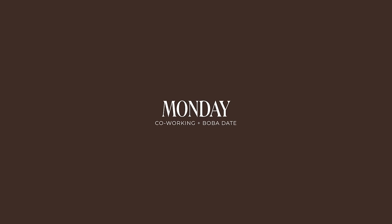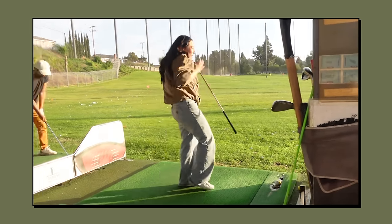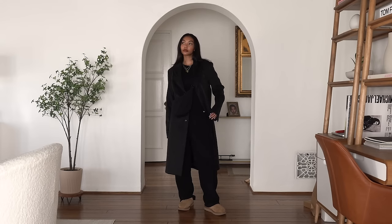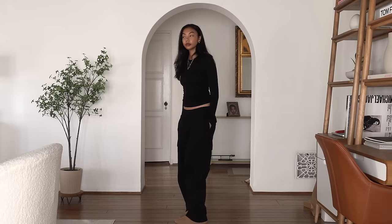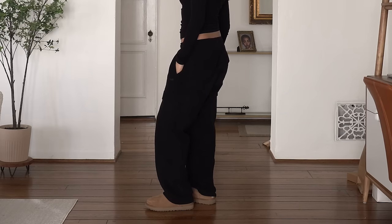On Monday I went to the gym with my friend Christine — the same friend that took me golfing. My gym has a co-working space so after we worked out we went up there with our laptops and did some work. I wanted to wear something cozy but still chic. For the base layer I'm wearing this basic ribbed long-sleeve shirt from Uniqlo. I really like ribbed knit tops because I have really narrow hips and ribbed knits can give my body a little more definition since they conform to the body. I'm also wearing these cargo sweatpants from Aritzia — they're really thick, durable, and warm.